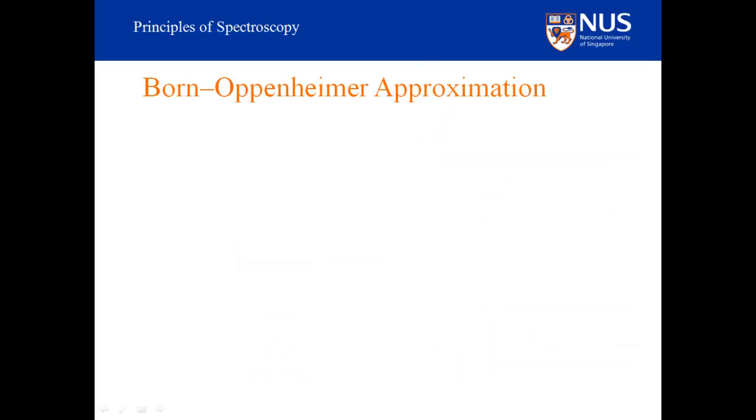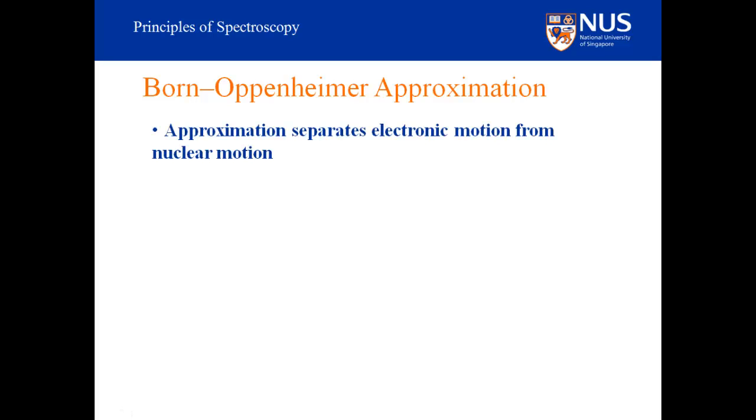The Born-Oppenheimer approximation is something you may have heard of before. This is a way of separating the electronic energy from the vibrational and rotational energies. Imagine that I stretched the bond of a molecule. What happens to the electrons? Do they stay where they originally were, or do they move? Because of the difference in energies and the difference in mass of the electrons and the nuclei, the electrons change instantaneously compared to the speed with which the nuclei are moving. They adjust themselves instantaneously. It enables us to discuss vibration and rotation independently of the electrons themselves.